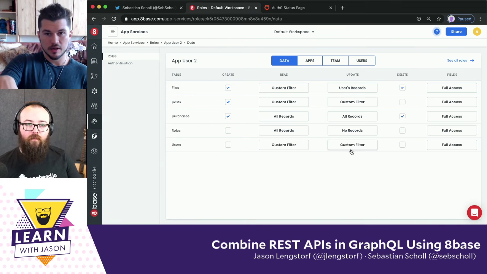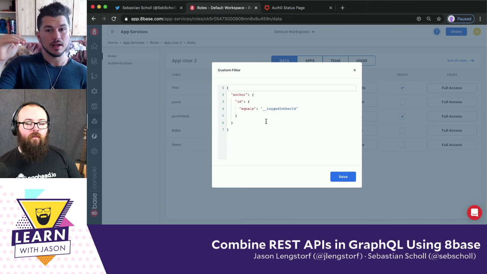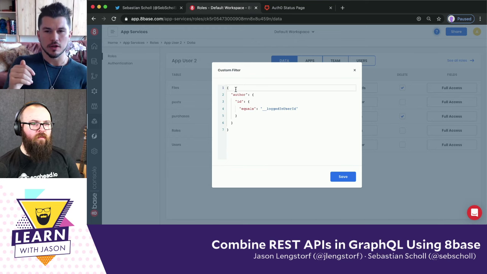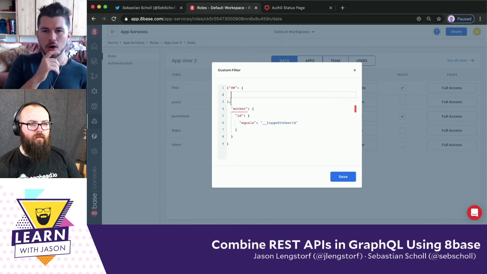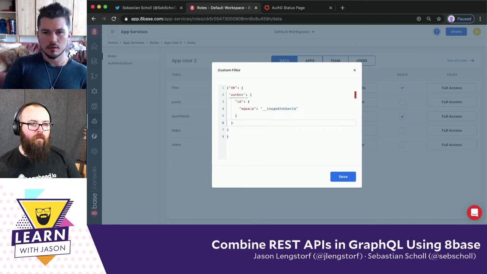Yeah. And another way that's really cool. So let's go back to read again, or let's go to update. That's a better one for update. Okay. So custom filter. Cool. And so now at the top level of the object, put and or. Let's do or, sorry. Like here? Yeah, OR. Okay. Cool. Now just copy that object into the array, and you have to wrap it. There we go. So let's just make that so that will be one. Oh, I got it. Okay.